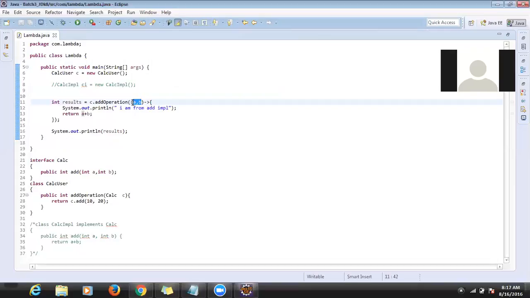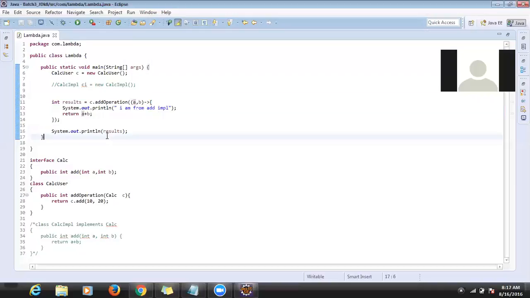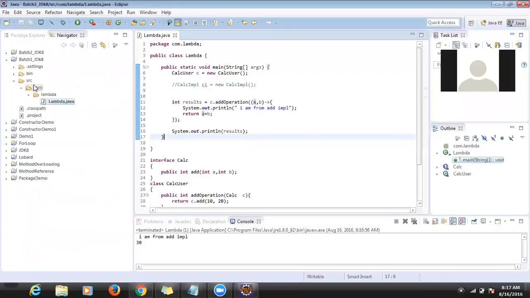So this is the method signature, and we have to use this symbol after that. And after that, you have to provide the implementation. So this is very important. It's available only in JDK 8. This is clear, right? Now there is some other feature.